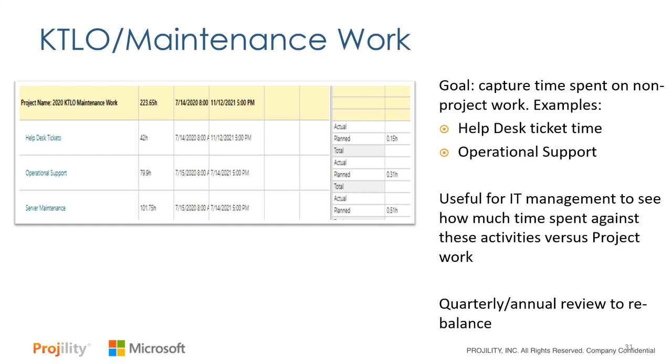I want to know you spent 4 hours on operational support on Wednesday, or you did server maintenance on Friday for 2 hours, just so I could forecast that out and say, okay, I thought you'd spend 10% of your time on that. At the end of the year, it looks like you spent about 8. That's pretty close. Whereas help desk tickets, I was budgeting for about 2% of your time. You spent 15%.